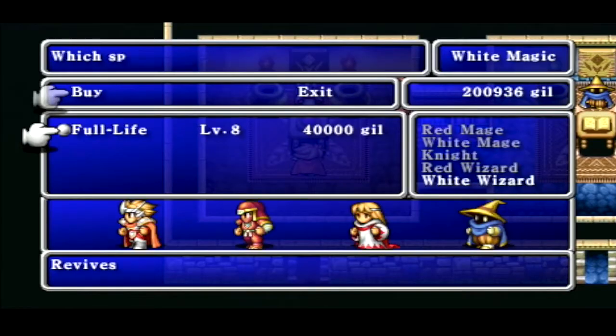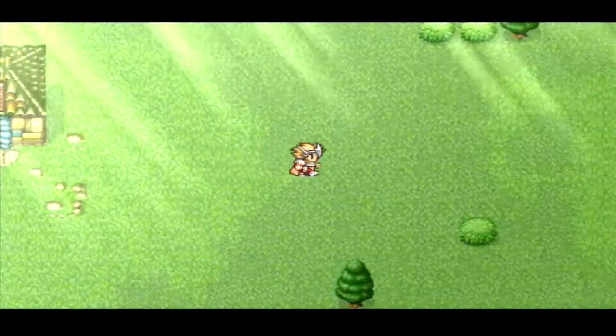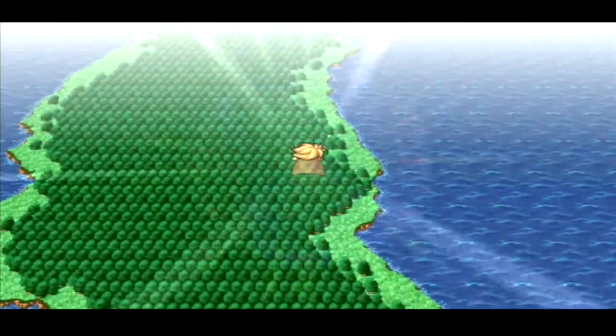looks absolutely breathtaking, and the fight scenes are fantastic. And now we get level 8 magic, except we can't actually learn it because we're not high enough level, but we can get full life and flare. Oh man, these are some powerful spells. I mean, they are the most powerful spells, but still, I want them, and I will be back later in order to get them.